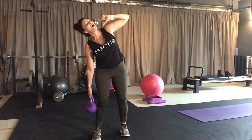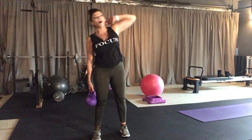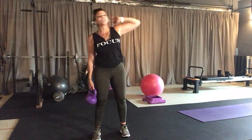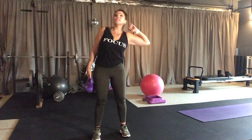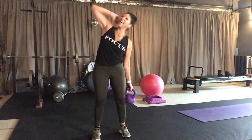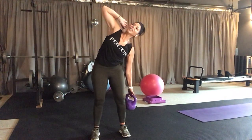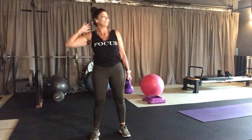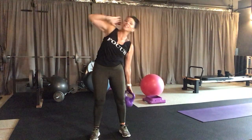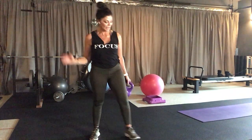This time we're just going to go for 12. Here's three — keep the core in tight, four. Remember that elbow, five, sliding up the wall to the ceiling, six to go, and then sliding right back down. Keep the chest up. Two more, breathing, one more time. All right, awesome. Switching sides — drop, lift. Elbow slides up, come down. So just 12 of these. Two more and one more. Nice.